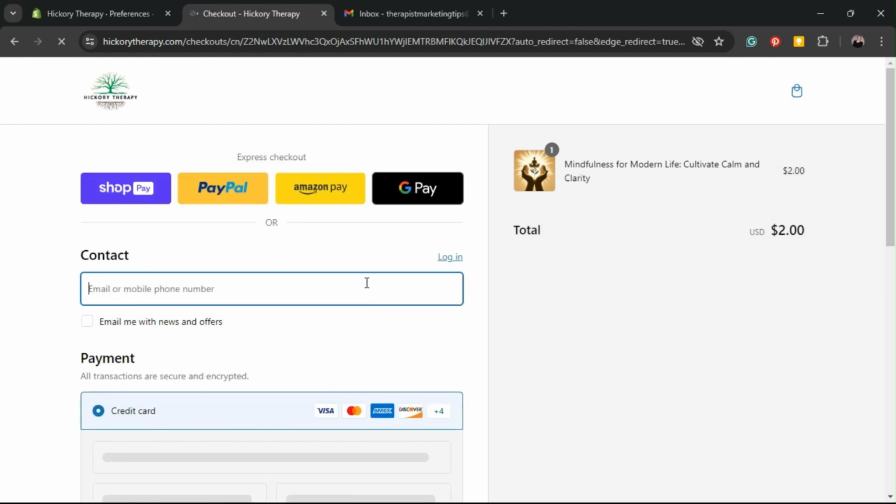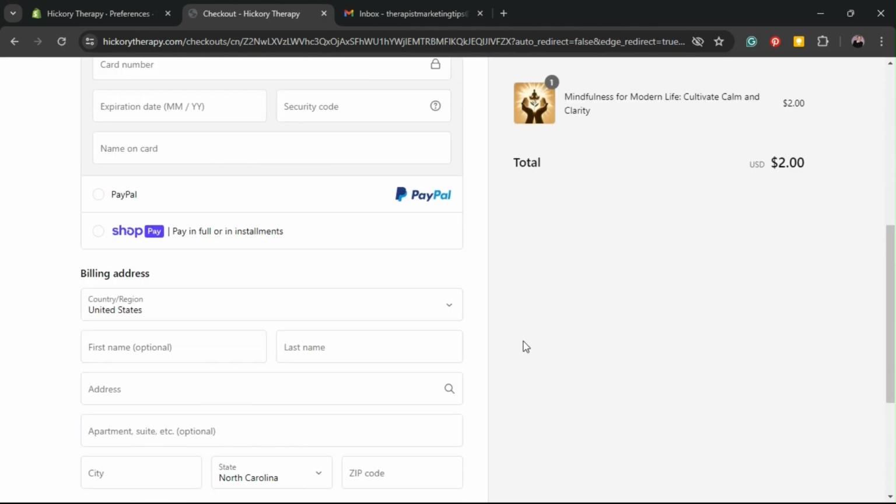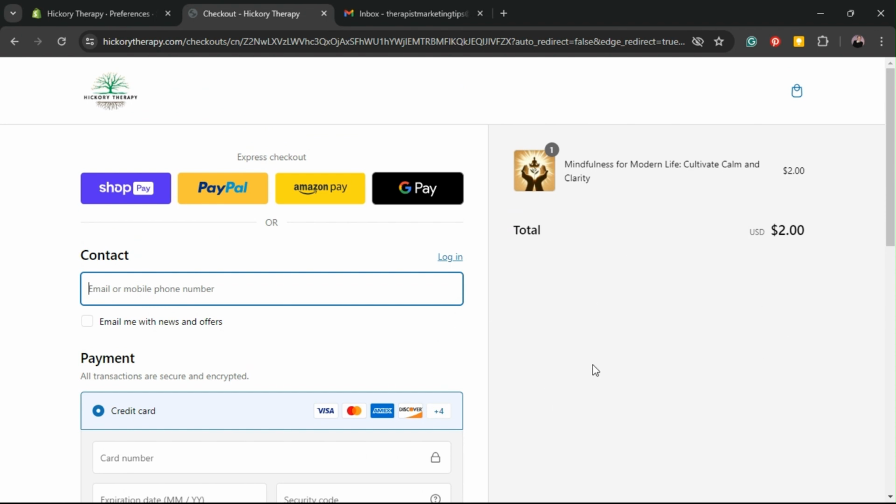And then we're going to want to enter our payment details here and check out and actually purchase one of our own courses. And this is the reason that I've lowered the price to just $2, just to minimize the financial impact of actually testing this thing out. So if you'll give me a second, I'm just going to turn off the camera, enter my card details, and pay for this course.